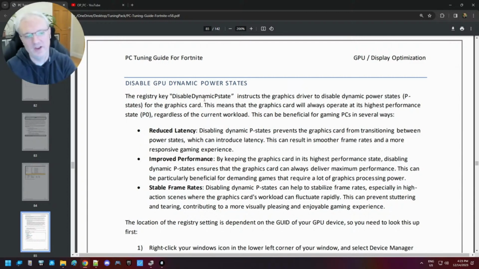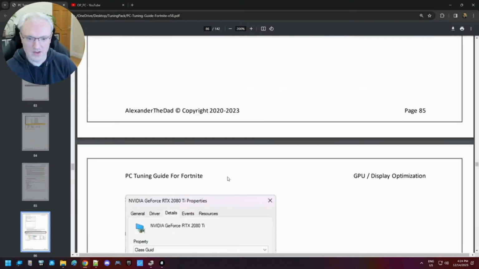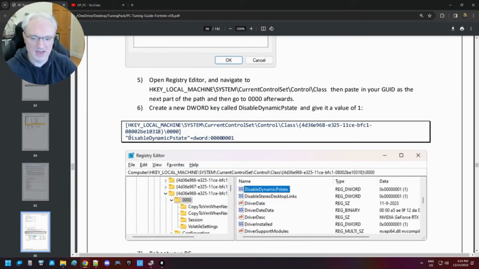So for a gaming PC, you want to disable power saving state. It's always been very easy to do for CPUs. You do that in your BIOS and just find something called C states, disable it and then reboot. That's always been easy, but I've recently found a way of doing that for your GPU as well. You can't do that one through the BIOS, you have to do it through one registry entry. What you need to do is add a key called disable P states in your registry and then set it to one.